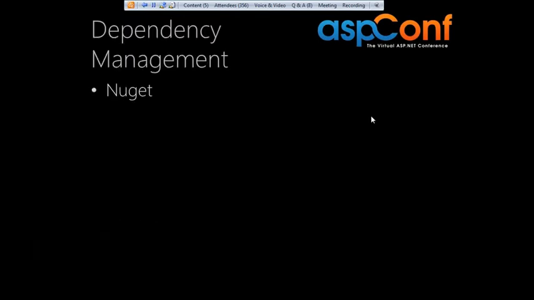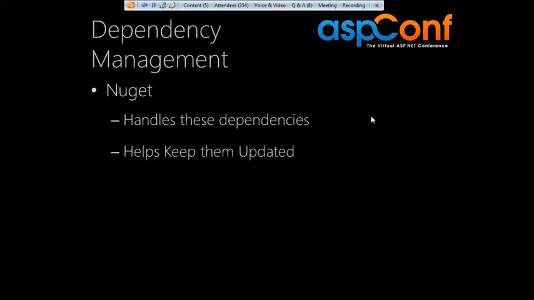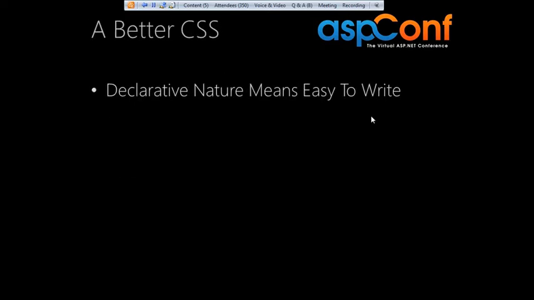So let's briefly talk about dependency management. In ASP.NET MVC, many of you may have run into NuGet, but if you haven't, I'm just going to briefly mention it. The power here is the ability to handle dependencies on the backend, on the server. And this is a good way that you can manage not only dependencies, but also versioning. So it helps keep them updated. And they're at the project level, so you can have different versions of a requirement on different websites. You don't have to upgrade everything to jQuery 1.7 if not every site needs to be updated to it. It's at the project level, not the machine level.